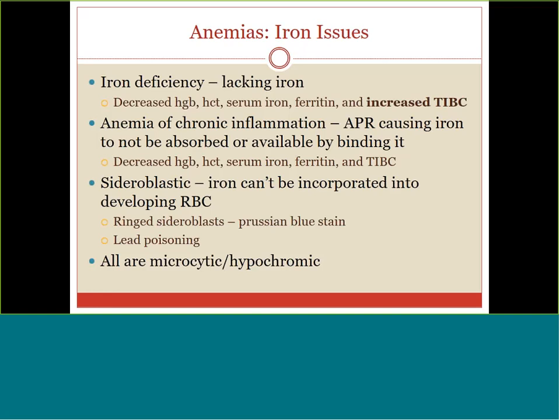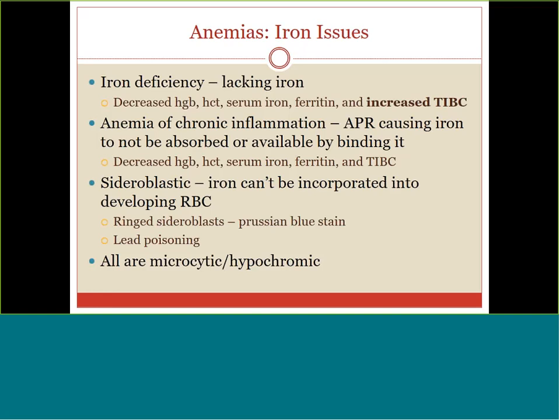Sideroblastic anemia, again, you do have iron, but it cannot get put into the developing red cell. There's two main reasons. One is lead poisoning. If you have lead poisoning, that lead is interfering with how the cell is getting made and not being able to put the iron in there. The other reason would be what we call porphyrias, and you should learn those more in chemistry. Porphyrias mean that you have a disease in which you're missing one of the enzymes to make the protoporphyrin ring inside the heme. If you can't make that ring, you can't put iron in there to make a red cell.